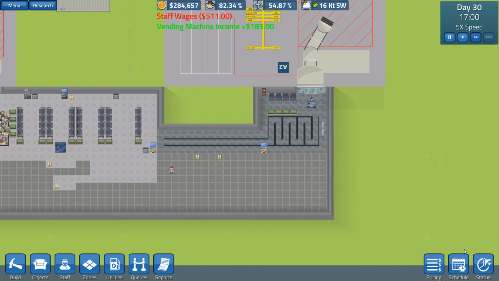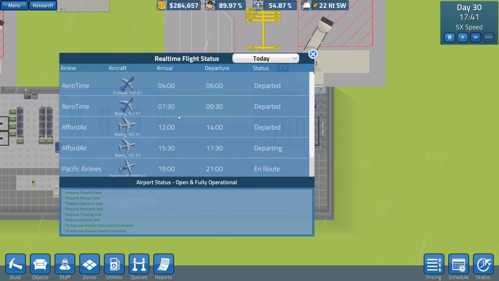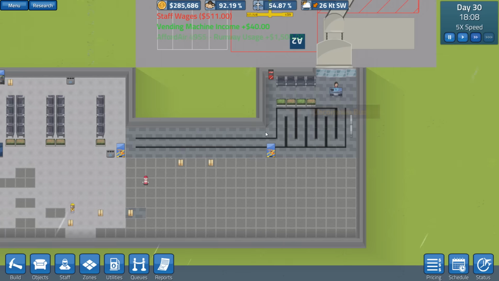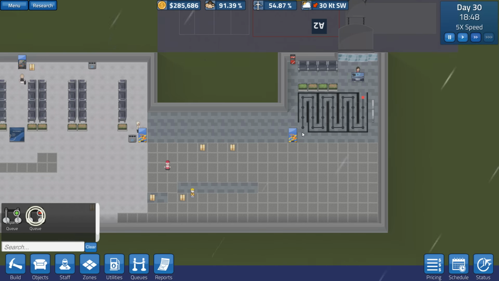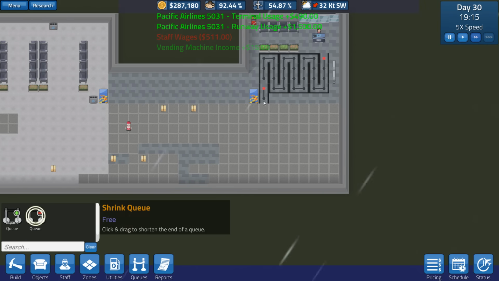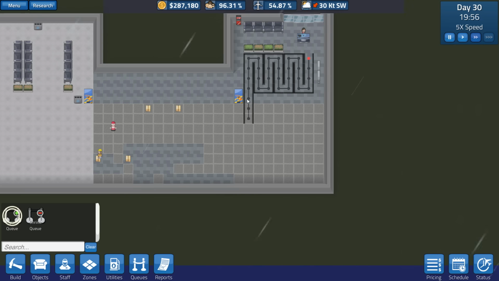What's the time? Okay, so our big flight is not coming in. That's not a big one, is it? Where's our big flight? Gate one, gate one. What's going on? Gate two, there we go. It's not coming until 10. So, well, let's delete this queue anyway. Shrink queue. And then we can have that queue. Let's try that again. There we go. Expand queue, if it lets us. Yeah, go across there. We could snake it up and down here a bit more, actually. We just need this queue.